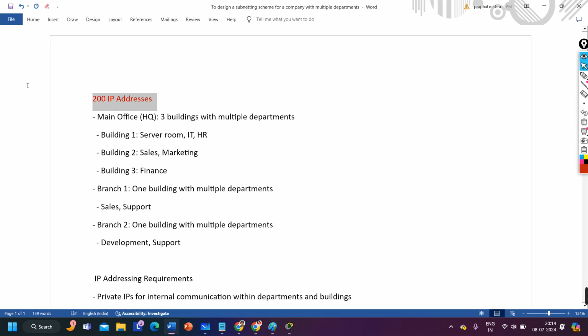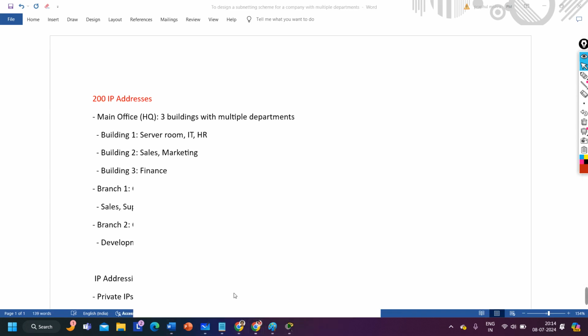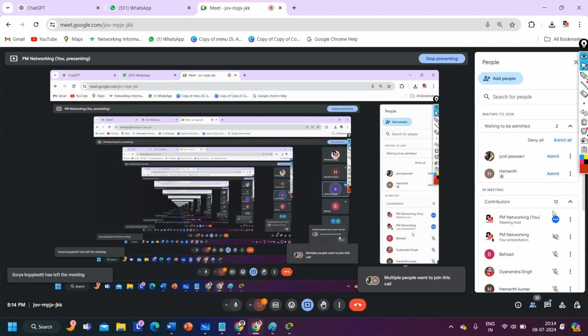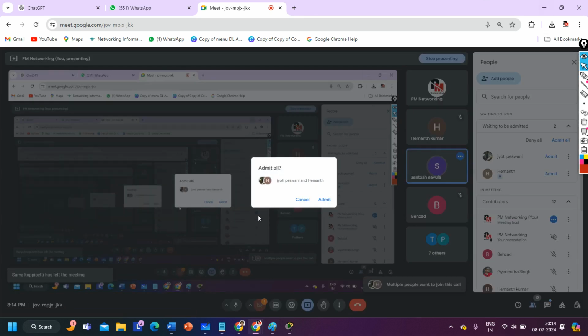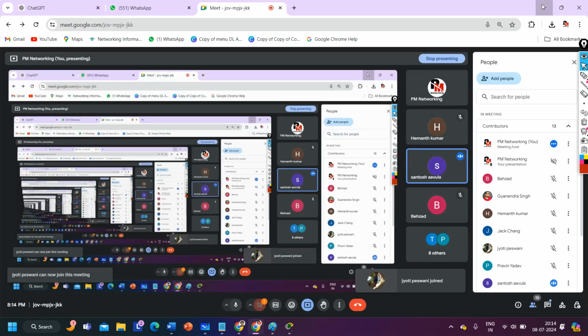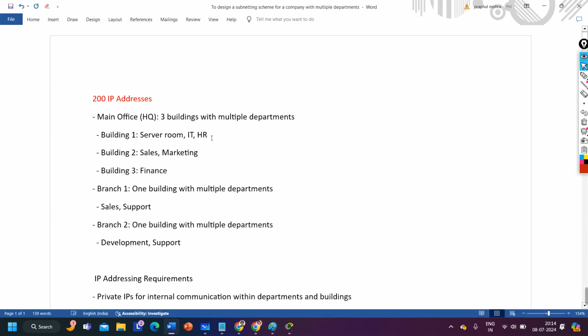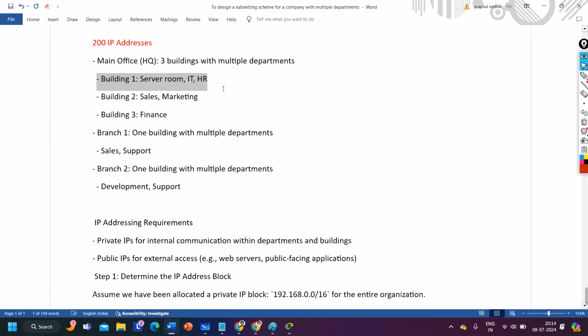I have cleared this also. For now I am assuming the size of each department is the same. Okay. Now in building 1 you have three departments.